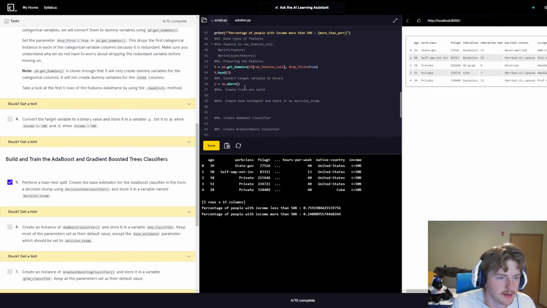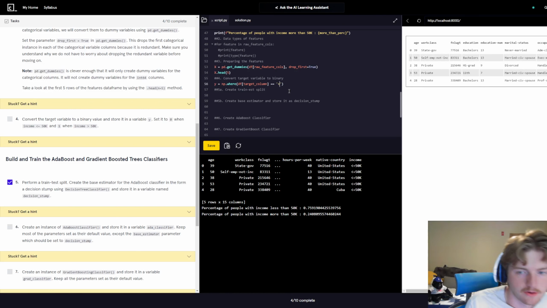So we'll say np.where data frame target column equals the string less than or equal to 50K, and then it said it wanted a 0 and a 1.